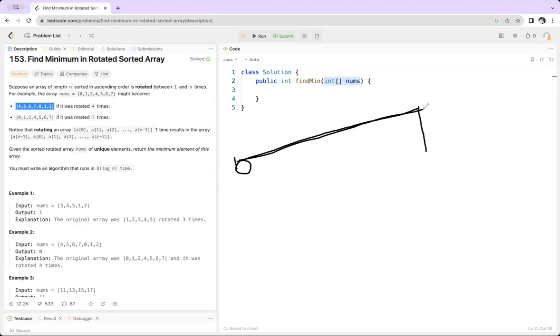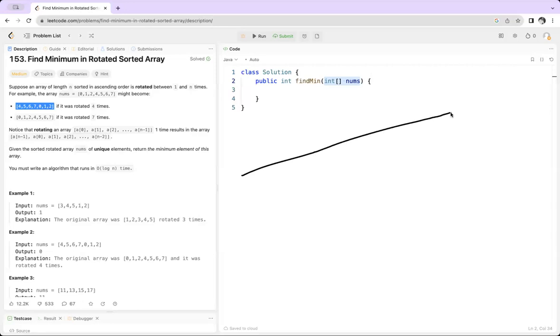But it is not just sorted, it is sorted as well as rotated. So how will it be? It will grow, but at a certain point there will be a dip, and then again it will be growing. Earlier, when the array was not rotated, it was just sorted, it was just growing like this.